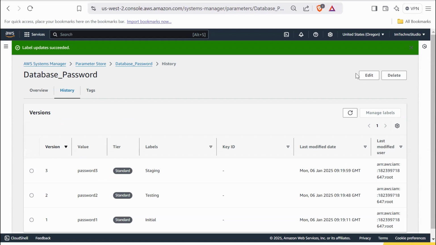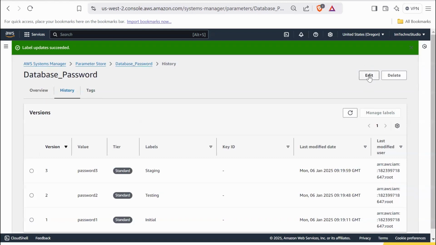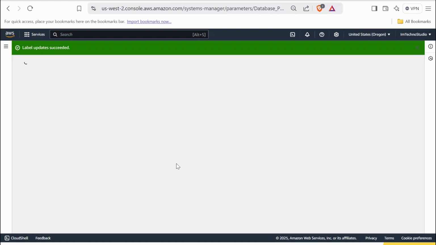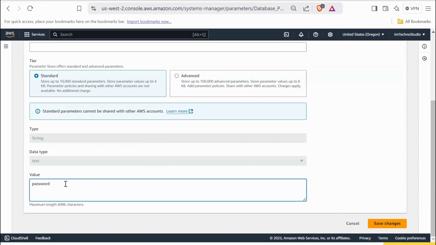You can edit a parameter to update its description, tier, or even value, which will generate a new version. For example, if I currently have 3 versions and want to create a 4th version, I can simply edit the parameter, enter a new value, and save it.